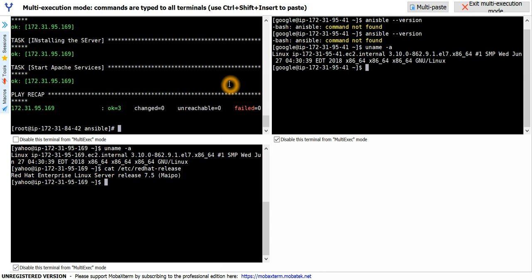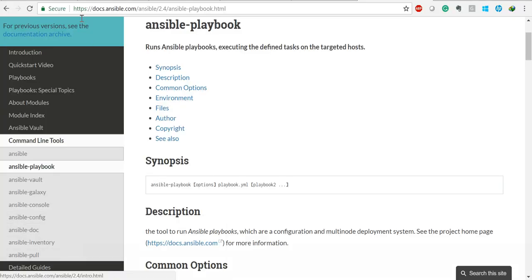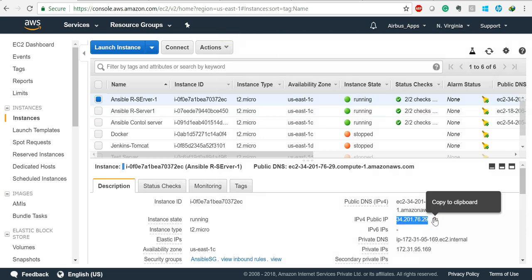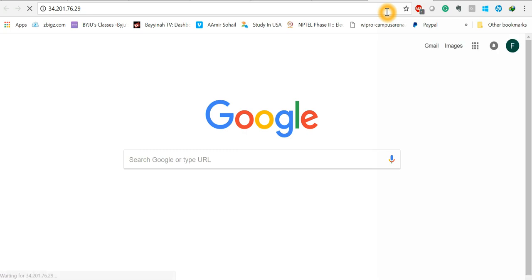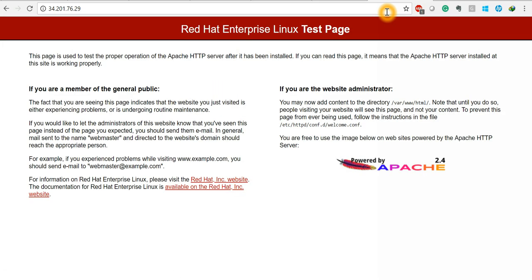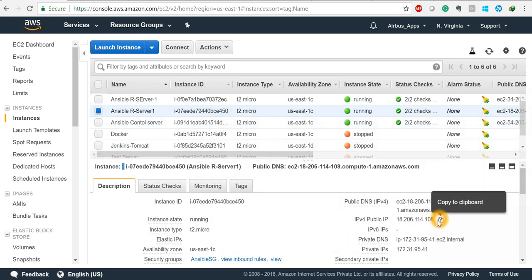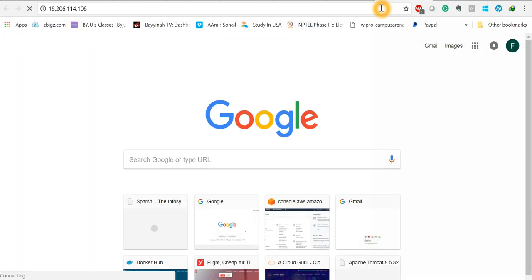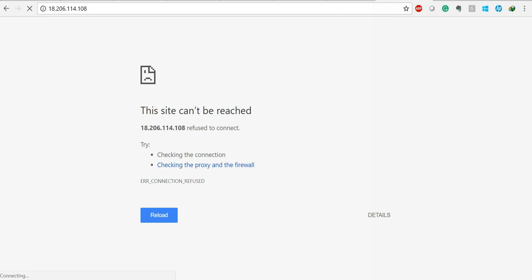Here we are not showing how to check whether it is really installed or not. It's a good question: how do we normally check? We go to the system, and by default the HTTPD page should come. It came for the one service. What is the other server? Here, this is the other server name. We give that also, and the HTTPD page should come. This way we get to know if the service is installed or not.